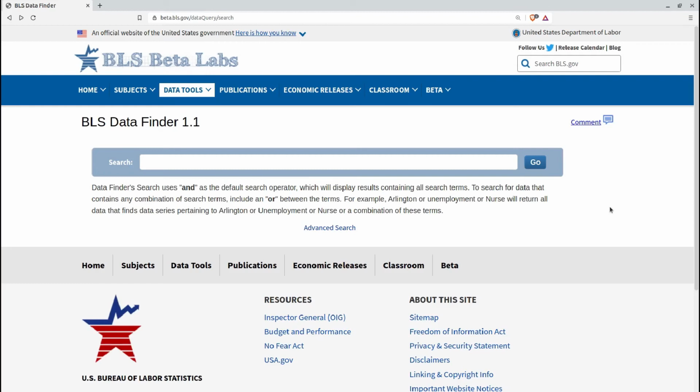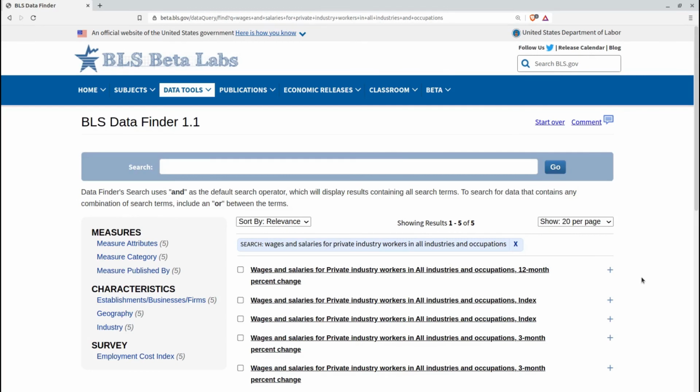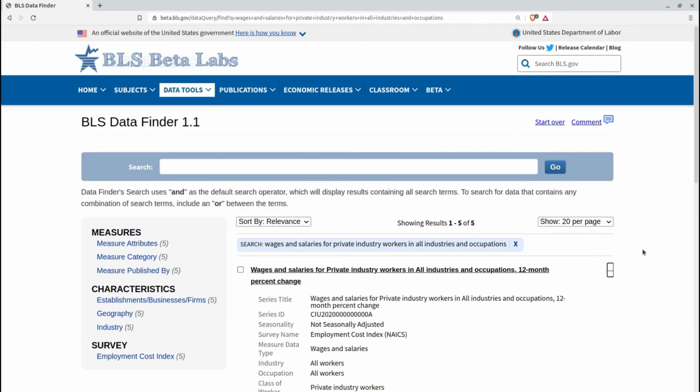I'm going to use the API to request U.S. Consumer Price Index, CPI, and wage and salary statistics between 2002 and 2020. The CPI is a measure of the price of a basket of essential consumer goods. It's an important proxy for changes in the cost of living, which, in turn, is an indicator of the general health of the economy. Our wages data will come from the BLS Employment Cost Index, covering wages and salaries for private industry workers in all industries and occupations. A growing employment index would, at first glance, suggest that things are getting better for most people.